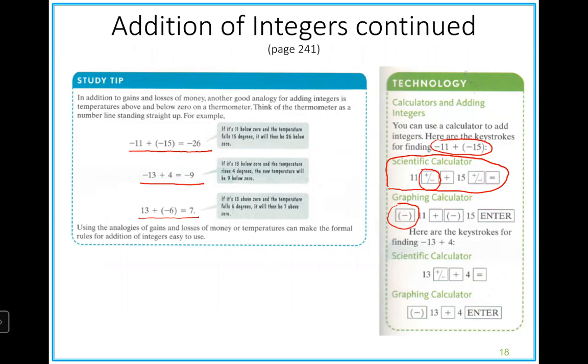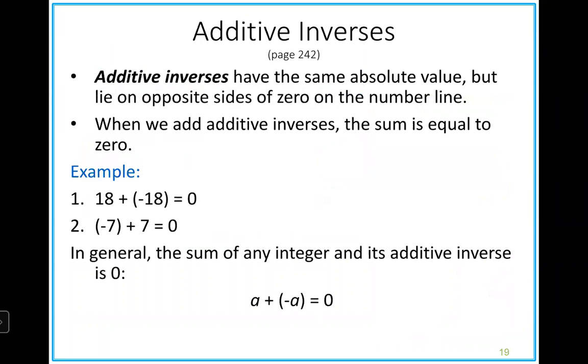So what you could do, you could try these 3 out on your calculator, see if you get the answers that are there, so you could know how to use your calculator keystrokes to derive the correct answer for these types of calculations. Okay, so depending on the type of calculator you have, determine how you will process questions like these.